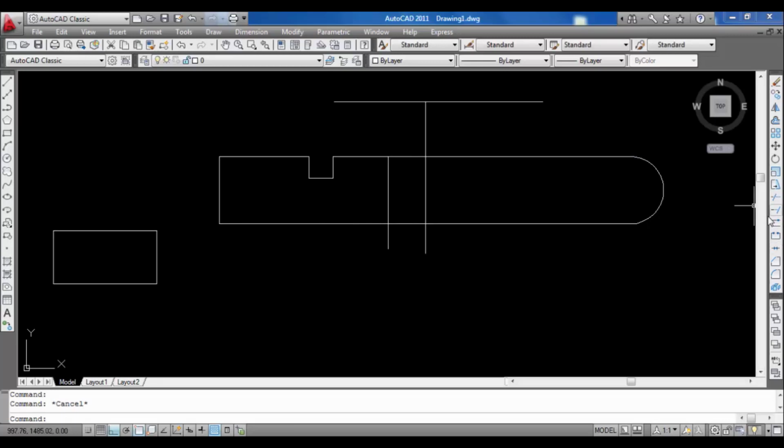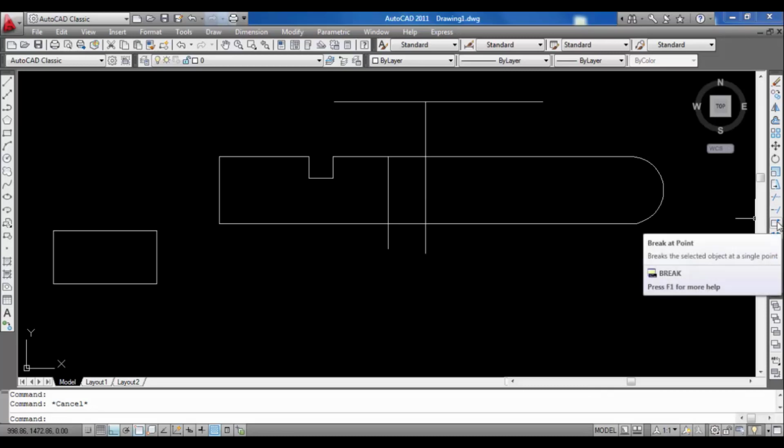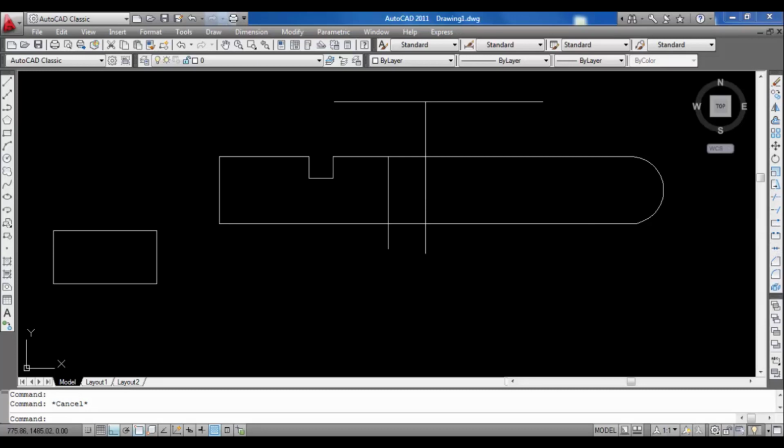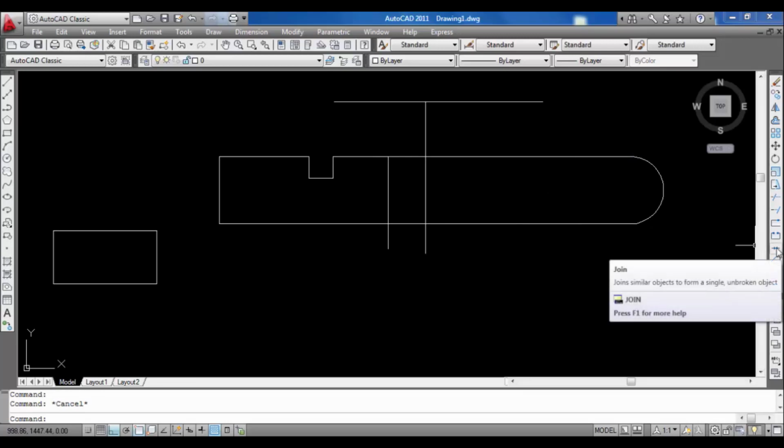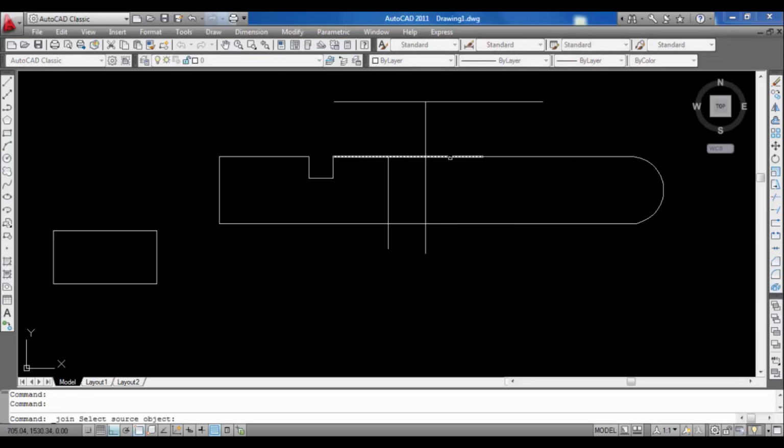The opposite command of break at point is join. Suppose I want to join these two lines. Just press join command, click one line, click on another line, and just enter.